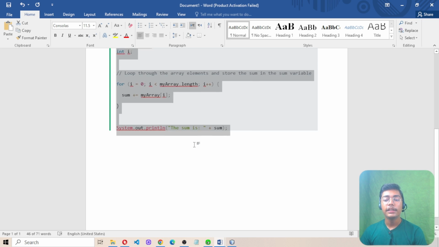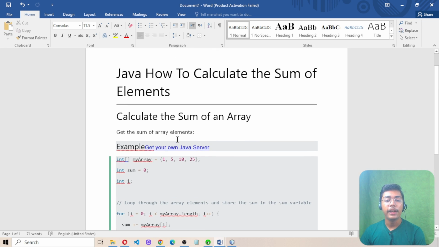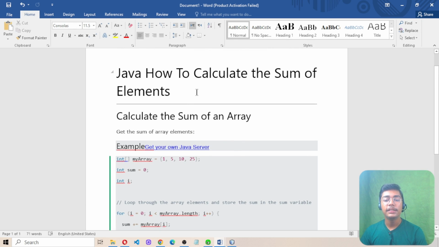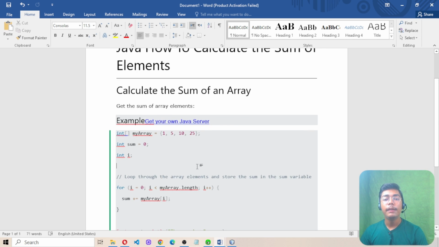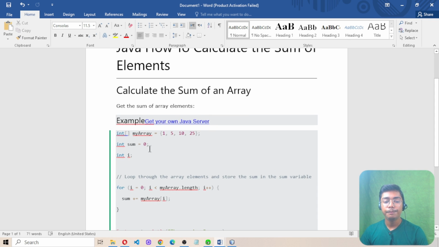So moving down, there are some other examples as well which you can use, but I think this is the best example from which you will understand how we can calculate the sum of an array, or the sum of array elements. It can be the sum of variable elements as well, it can be the sum of array elements, and it can be the sum of integer elements as well. So it's up to you what elements you are using. In this case I am using array elements because in Java we normally use arrays much more than variables. So that's the reason in this example I'm using array elements. You can use array elements of numbers, and you can use array elements of words as well if you want to.